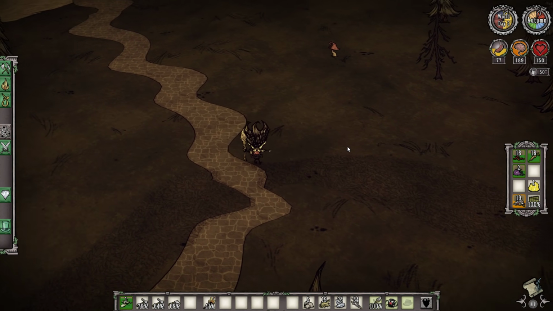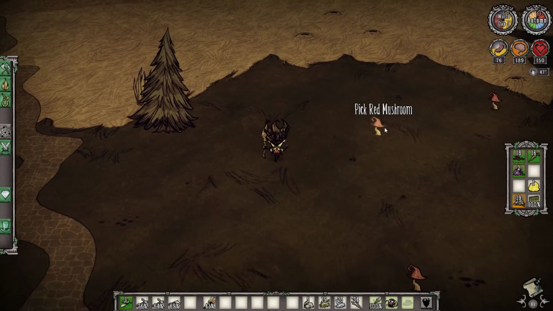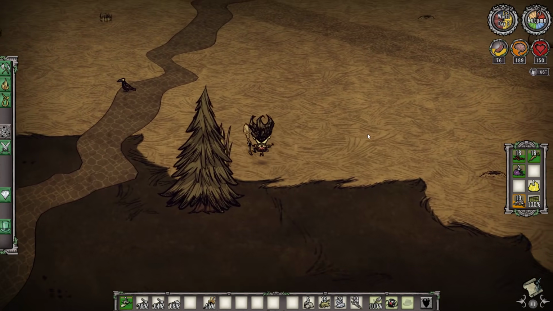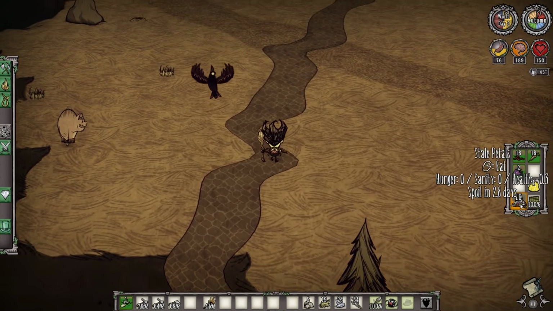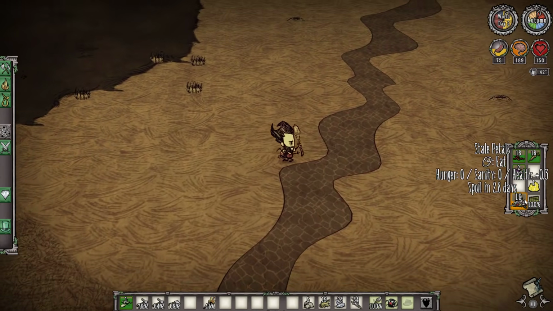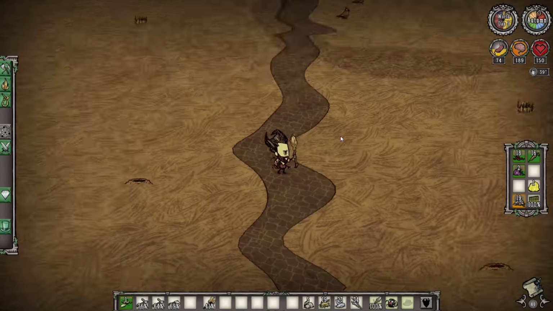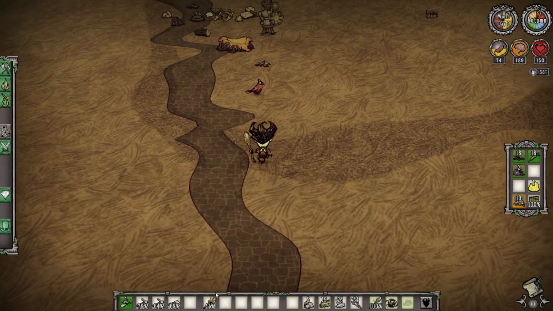So we're going to walk away. We're going to go over here. Remember, red caps are not really our friends right now, so we're going to ignore those for a little while. And we're going to continue to let our petals rot. And you can see that the spoil meter says spoiling in 2.7 days, and that's going to continue to count down until it's fully finished.